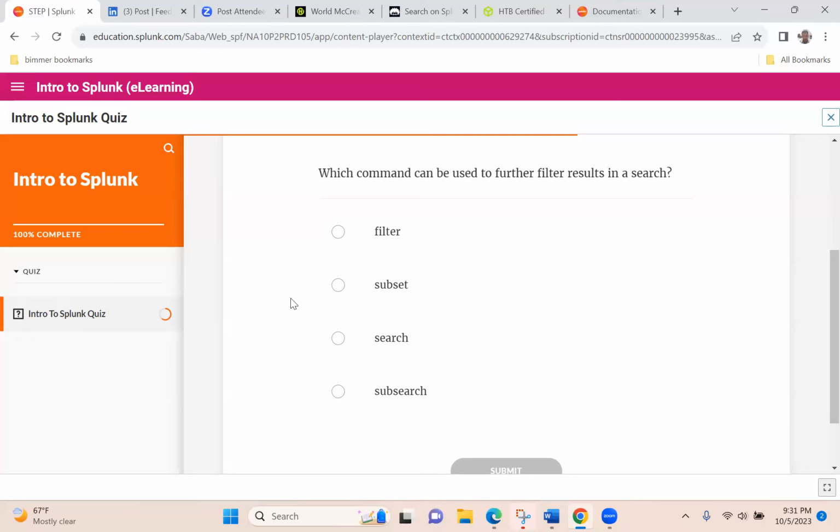I want to say maybe the third one. The third one, all right. I don't think the other ones. I think you can type in search and then type in the command of what you're trying to search for, if I'm correct, if you want to filter something.